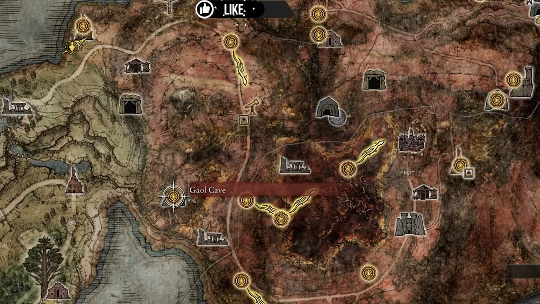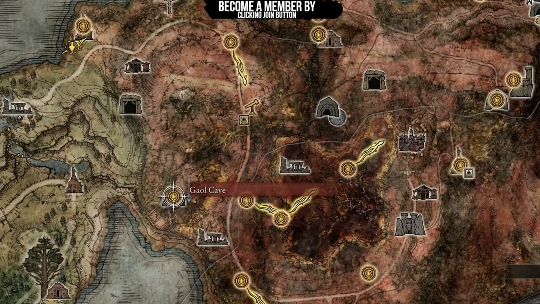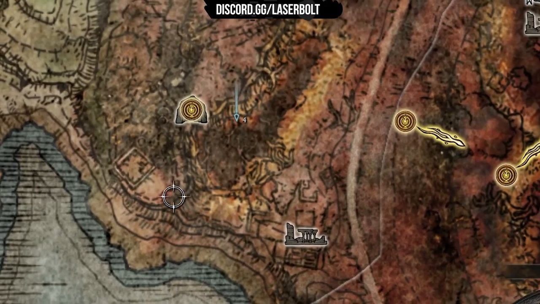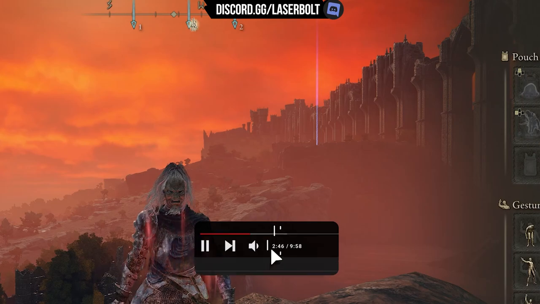Now, if you do have this weapon, this is what you need to do to make it very OP. So go through the cave. And as soon as you finish and defeat the boss that's right at the end, you're going to go through another opening, which is going to take you outside around this section. And then you guys will see around this section where the sword is. Just pick it up. And trust me, you guys are going to enjoy that weapon.